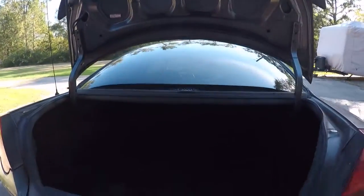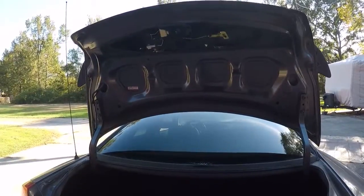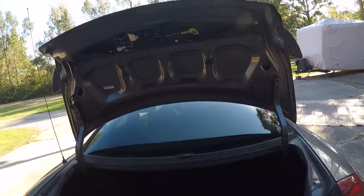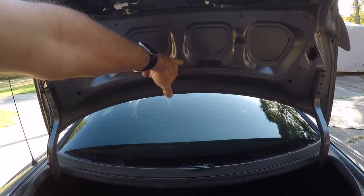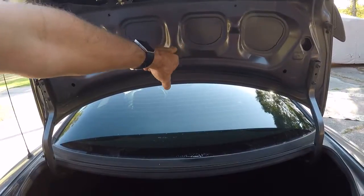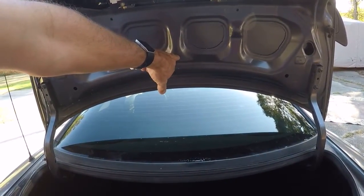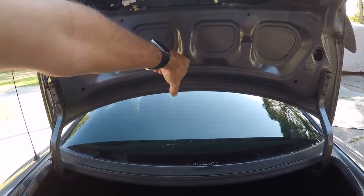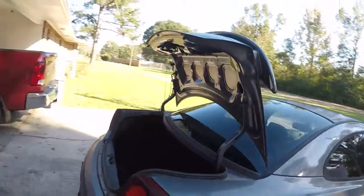Now, I don't know if you can see that, so I'm going to move this over here. We've got some bracing inside the trunk there, and I have to work around that. So what I'm going to try to do is target this area here for the mount on the top side, so that when I drill through, I've got a decent flat surface to use to make a hole saw cut on this side, so I can get in there and fasten the actual mount to the internals.